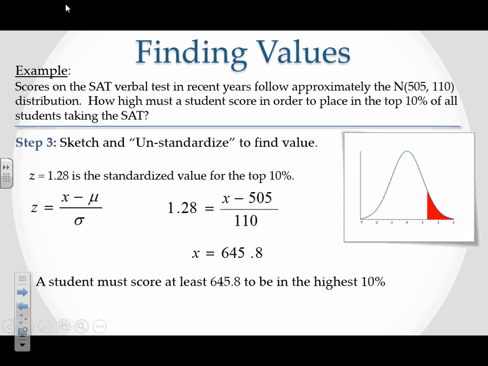Okay, now what might even be a better answer here, because on the SAT or ACT, since they're similar tests, can you score decimal points? No, they give you whole number values, right? So if we wanted to round to be accurate to the SAT score specifically, instead of 645.8, what would we have to score as a whole number?